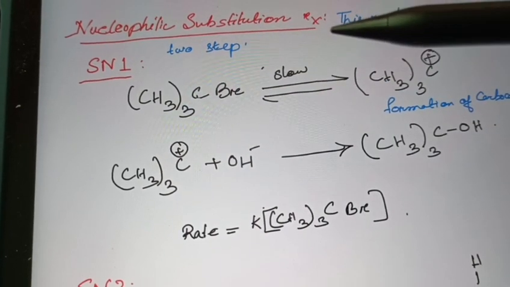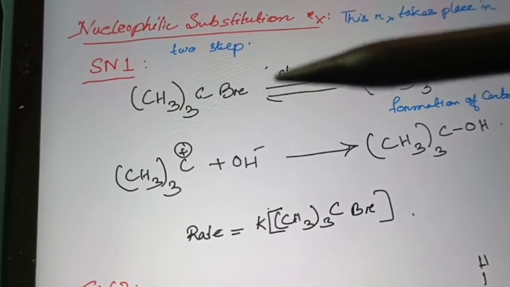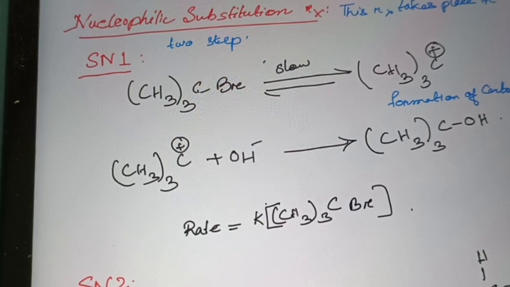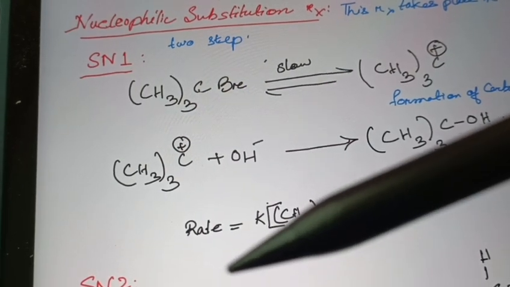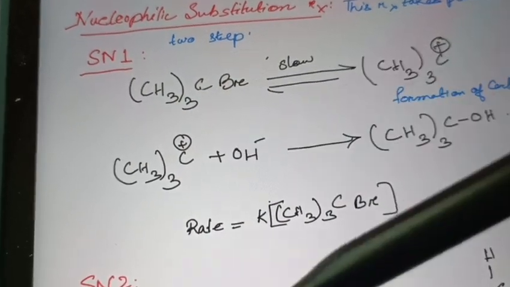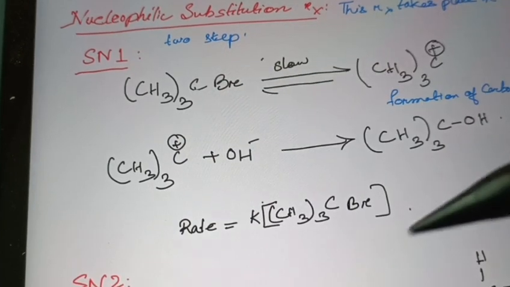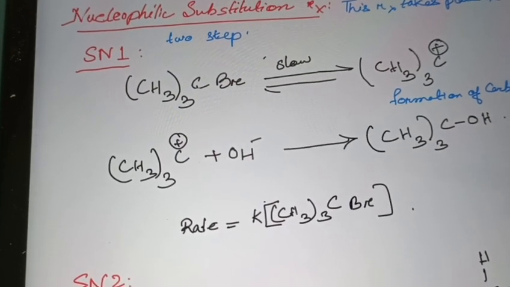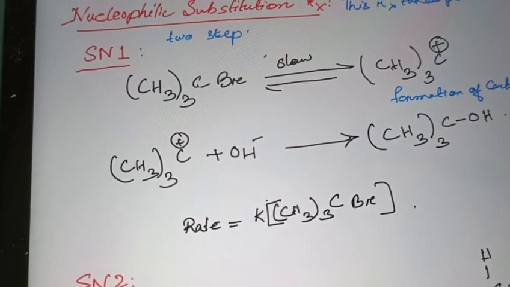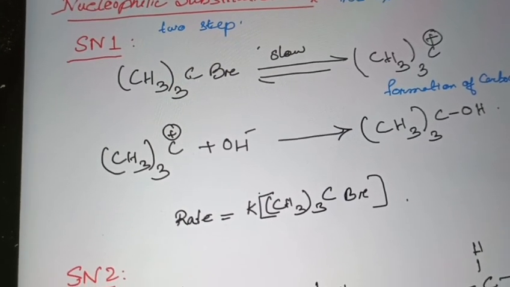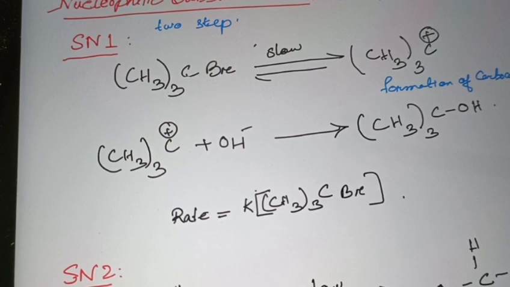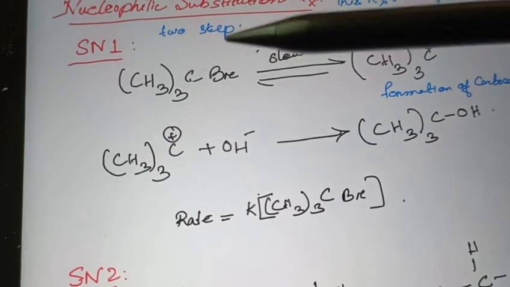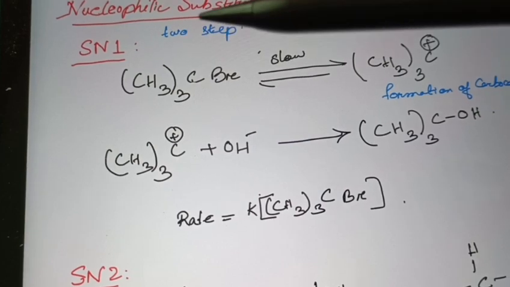That means nucleophilic reactions are of two types: nucleophilic substitution unimolecular and nucleophilic substitution bimolecular. What is this unimolecular and bimolecular, and everything related to this mechanism, we are going to discuss. Also we are going to discuss SN1 prime and SN2, and also the SN neighboring group participation reaction. So let's start. First we are going to discuss SN1 reaction.